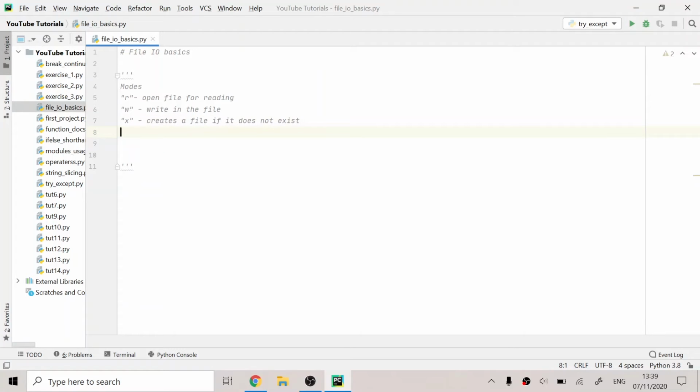After this we have RWX, and then we have append, that is A. Now append in English basically means to add, right? That's what the mode actually means as well, where you can append some content to the file.